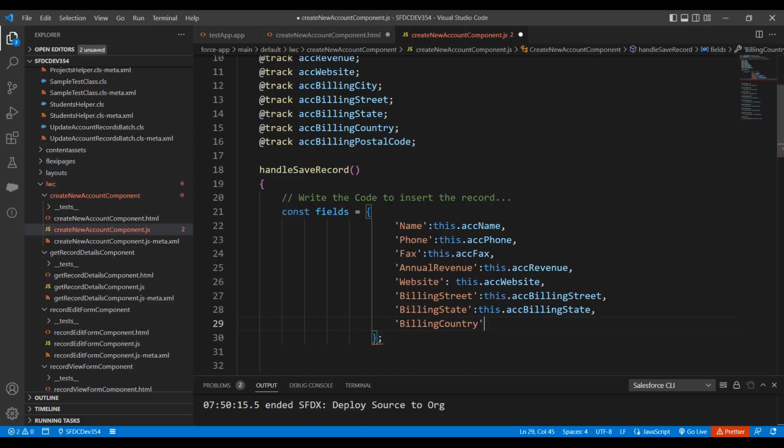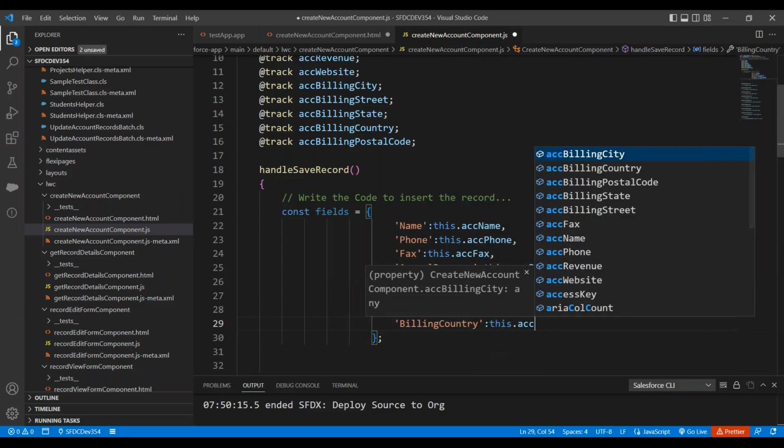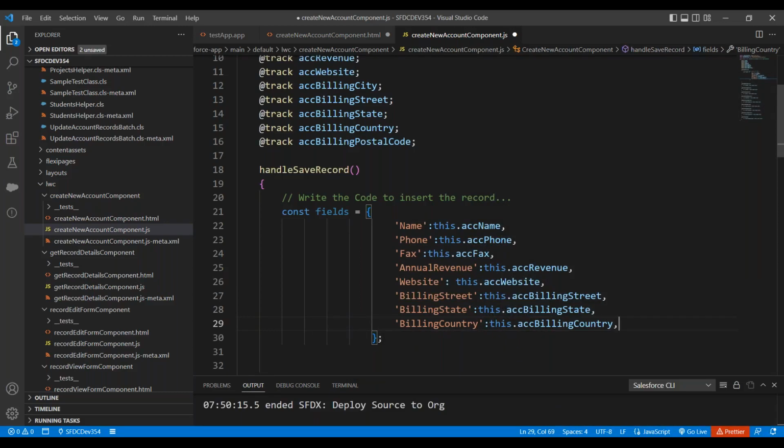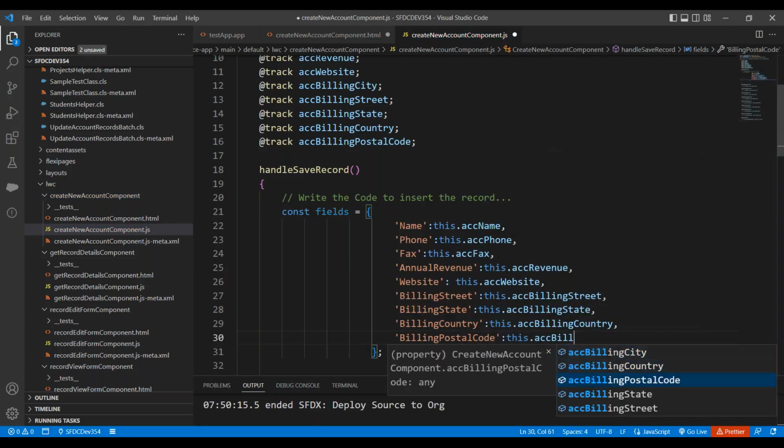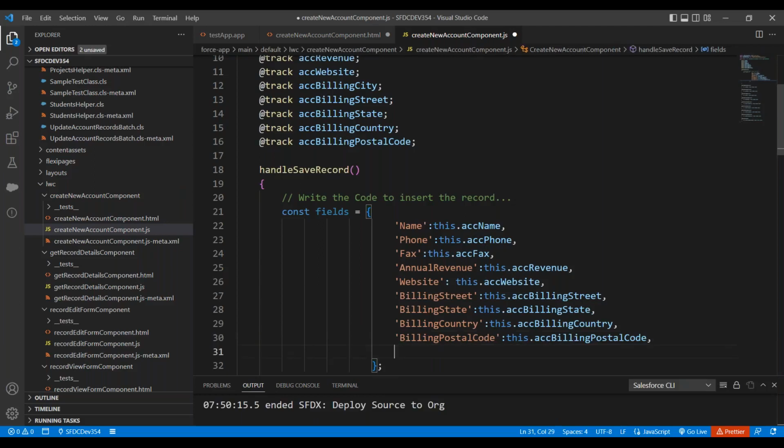Billing country. This dot ACC billing country. Billing postal code. Billing city.